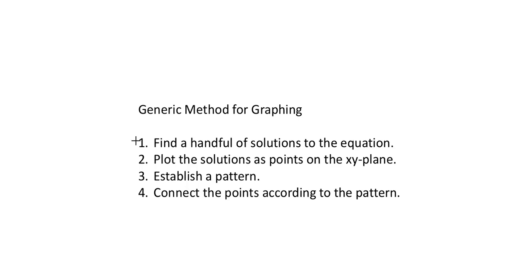If the pattern is not clear, go back to step 1, find a few more solutions, plot those as points, and then see if a pattern emerges. Or maybe you have a partial pattern, so you know the graph on one side of the Cartesian coordinate system, but it's not clear what the pattern is on the other side. Go back and find more solutions for the other side until you see what the pattern is all the way across. It never hurts to go back and find a few more solutions if you're not 100% sure what the graph is supposed to look like.